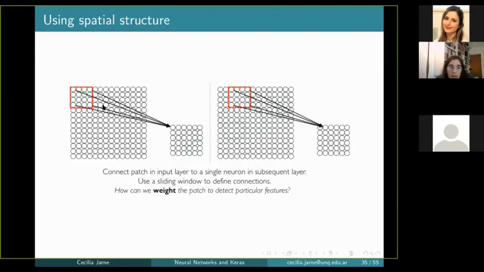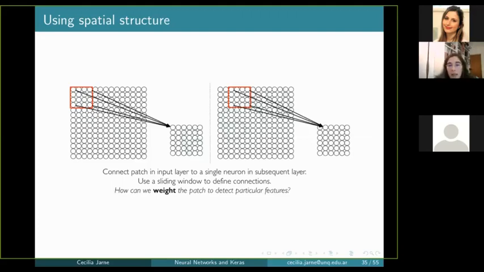So we connect each part of the input layer to a single unit in the following layer. Then we can use a sliding window to define the connections. We will see it in a minute.